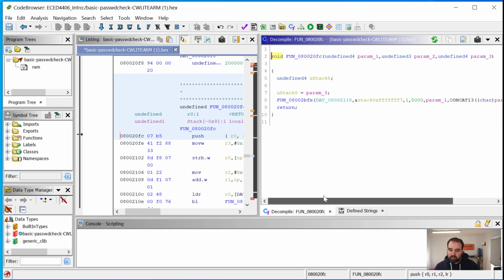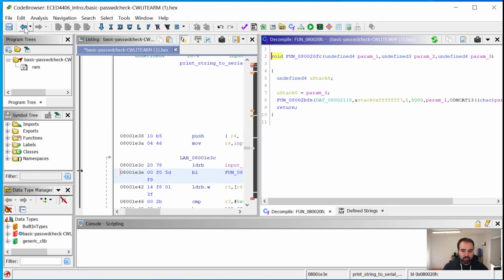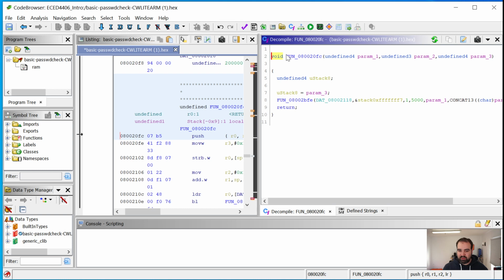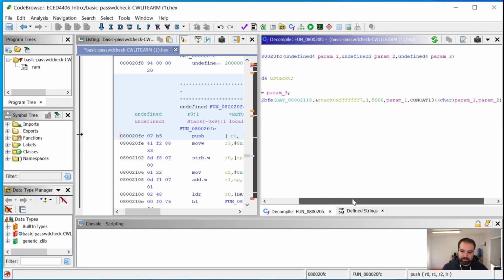This is probably like a put character function, I would guess, right? But how could we confirm that? One thing you'll notice right away is that this is claiming there's a single input character, then all of a sudden it looks like there's more stuff going on here. So it doesn't always guess correctly how many parameters are being used in the function call. So that's something that you should be aware of here.